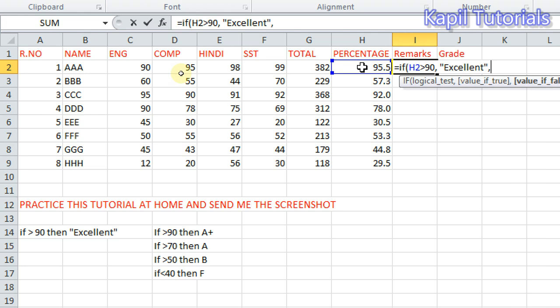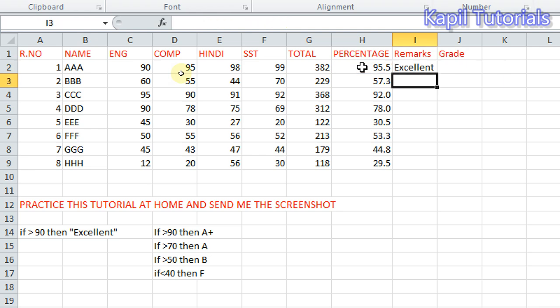But if that value is not greater than 90, what should come? Then I want nothing to come. It should be empty. So what I could do is inverted commas, a space with the space bar key, and then inverted commas and bracket closed. Just press the enter key. Let's see if our formula is okay.